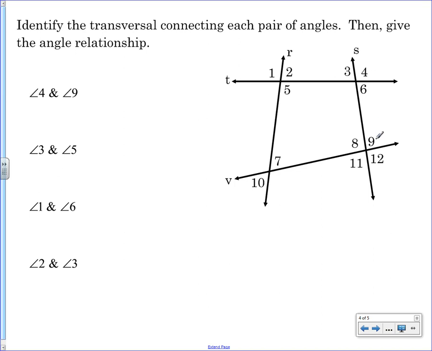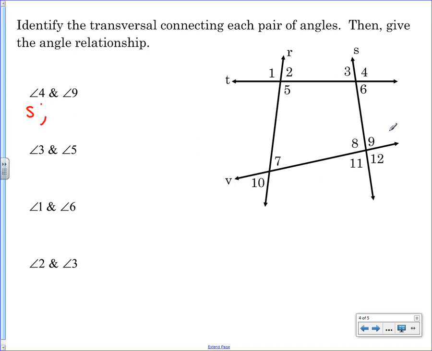Here's what I like to do until you're pretty comfortable with these relationship pairs. I would cover what I don't need. So like I would put my hand over this part so I'm not looking at extra information. You don't have to do that, but I think for some of you it's easier to cover up the extra information. Okay. So we're just looking here. First of all, what's the transversal? What's the line that goes through both lines? S. Very good. So S is my transversal, okay?